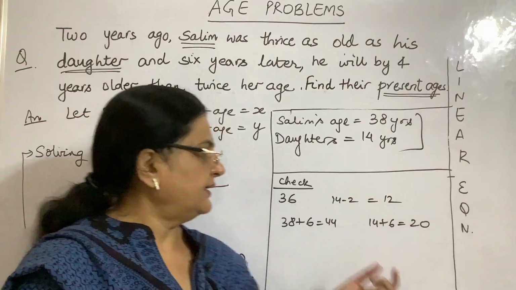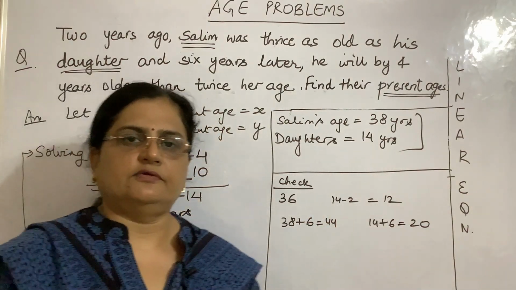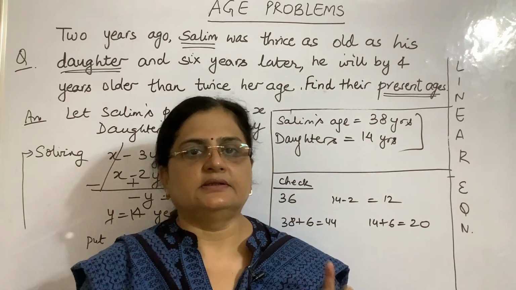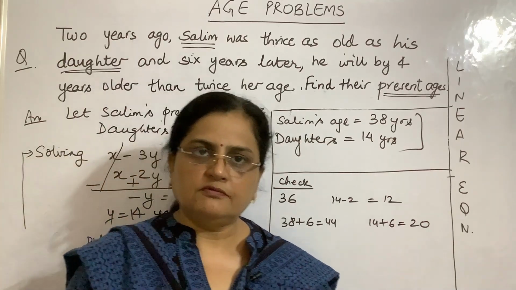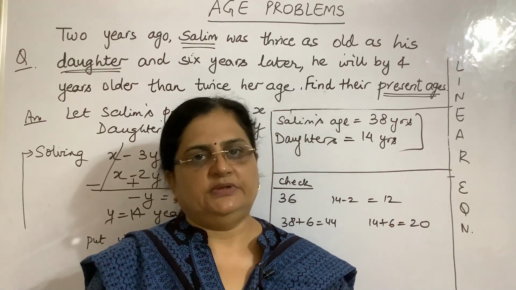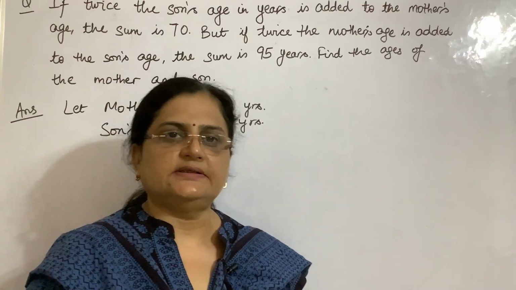So this is how it hardly takes 2, 3, 5 seconds, and you can be sure that you have got the answer. Questions like this appear for 5 marks in the CBSE final exams, board exams. So make sure that you know word problems based on age, based on angles, and so many varieties. I'll be providing videos for each one of these. Let us see the next question.